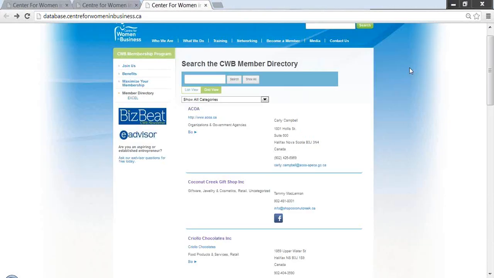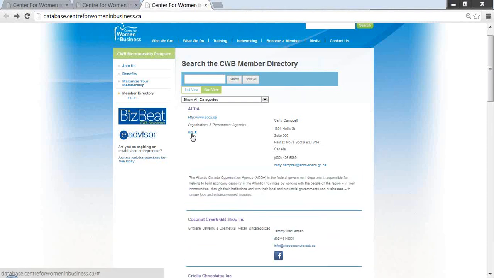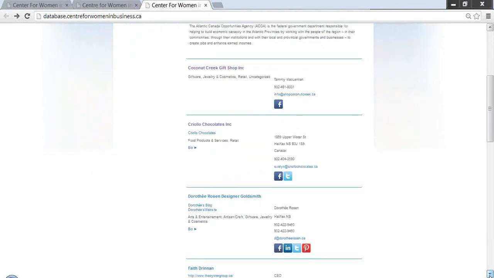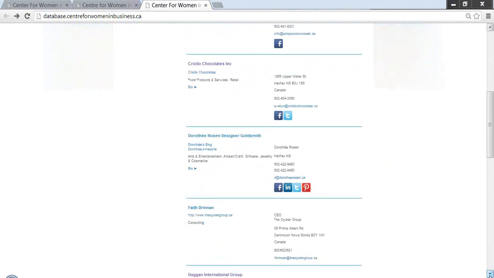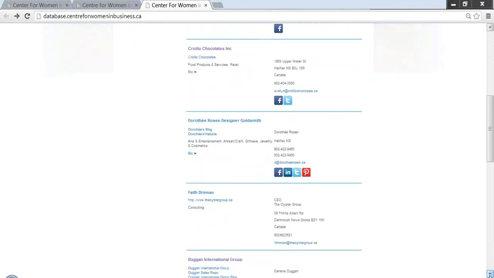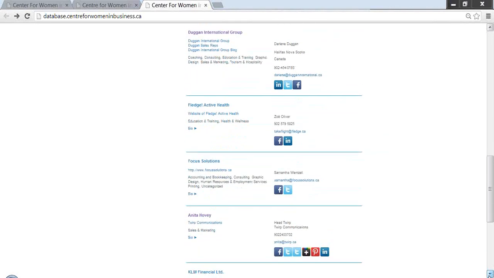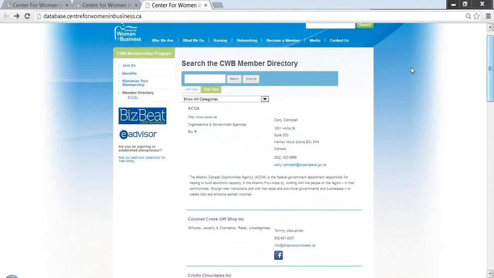If people don't want to see the full profile, they can simply hit Bio for a quick summary about the company and the service offerings. That's list view. I'm just going to scroll down so you can get a better sense of it. Now I'm going to show you exactly how to populate this coming up, just to give you an idea of what it looks like to the public from our homepage.